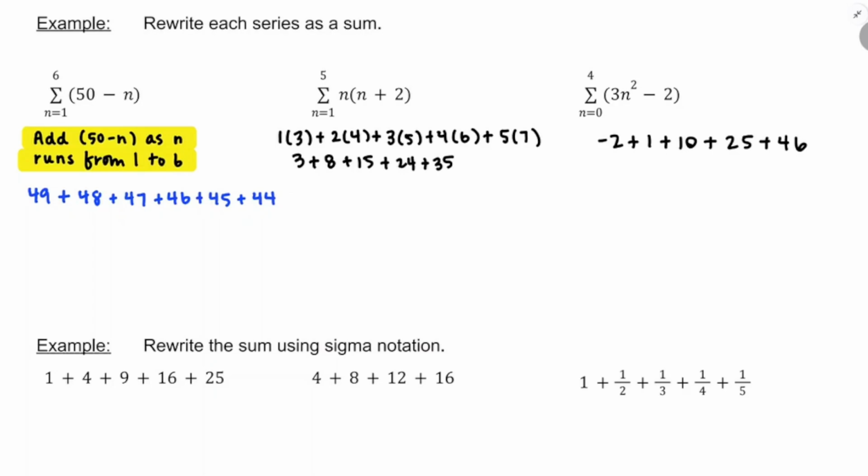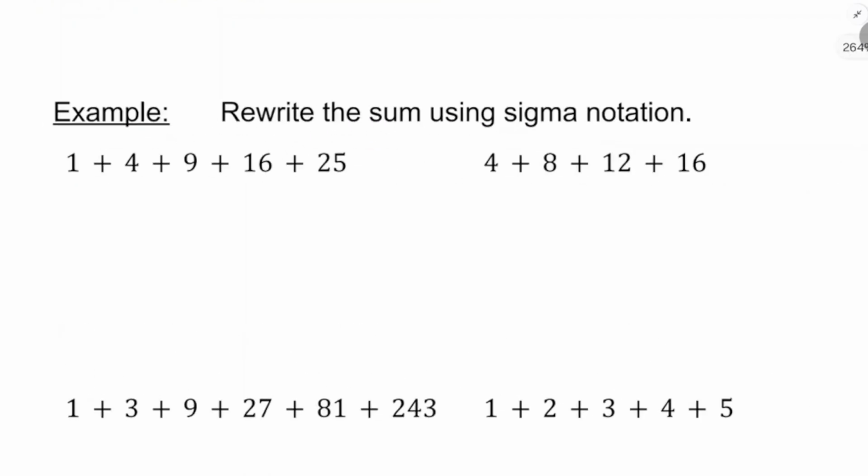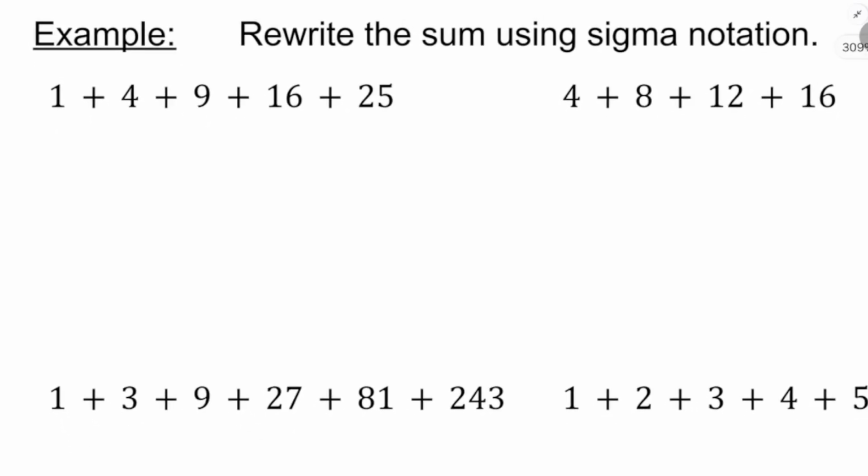There's not a whole lot to say about it. Okay, rewriting the sum using sigma notation is a little trickier, like going backwards. And that's that modeling skill that we just don't do a great job of building in K-12 math, at least in this area. We do a really good job with algebra and with some other stuff, but not so good with writing an equation to model a scenario. It's tough. It's a hard problem. But these are easy enough.